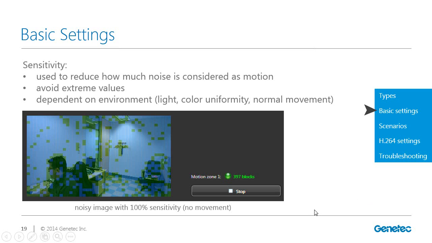Lower light situations typically generate a lot more noise, as do solid colored objects, so we'd really want to lower the sensitivity a little if you have situations like that. H.264 video streams are more sensitive to changes as well, so we'll typically have the sensitivity set to about 50% or lower. We're going to take a look at that a little bit later in the H.264 section.